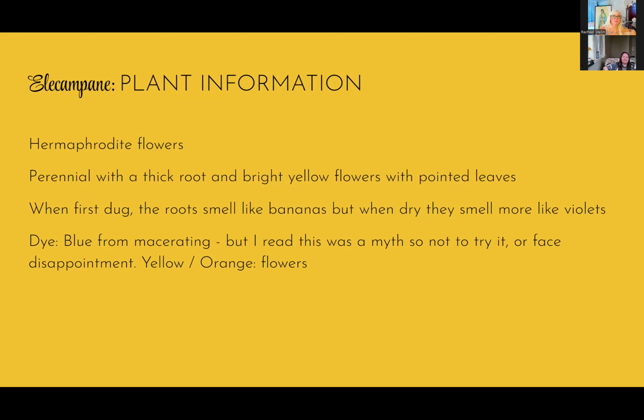It's amazing. But you can get a dye from the yellow or orange flowers. So if you want to, again, I don't think it gives a great dye though. I think there's much better things for dye.